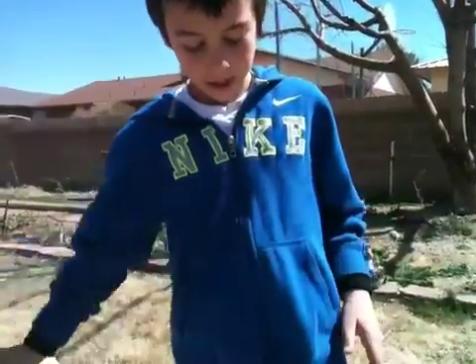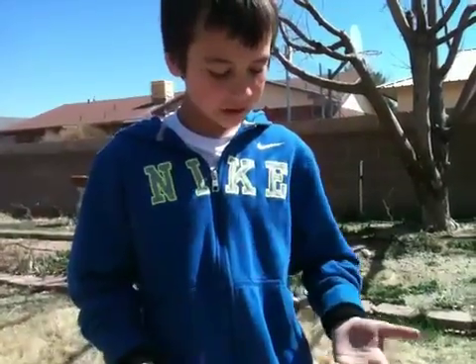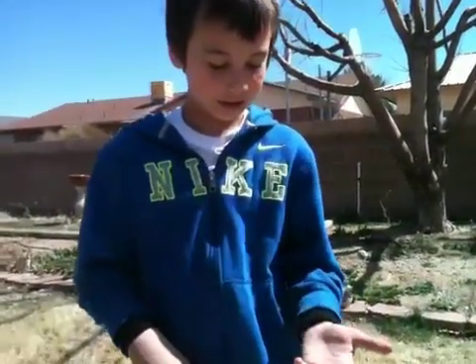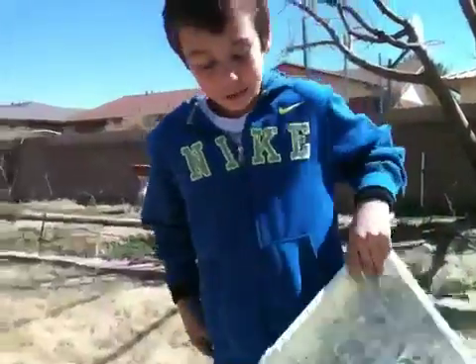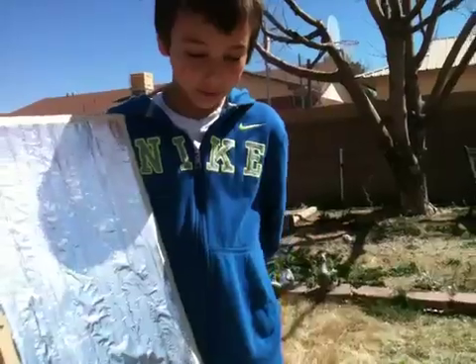And then I came back like ten minutes later and there was this thick film on it — about that thick — and I took it out. I moved it around. It was on a little cup so I wasn't touching it. And then I did touch it, and it was completely dry. And then I just set it on the ground and my dog licked it. It was really gross. So it didn't work at all. It was a fail.